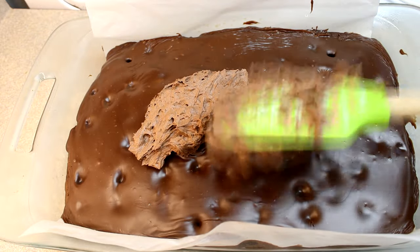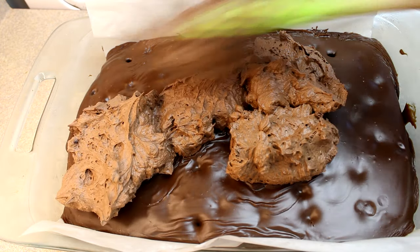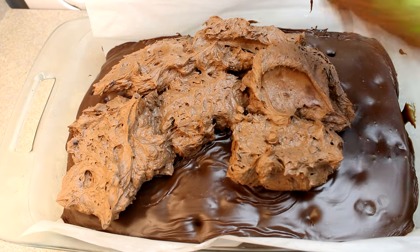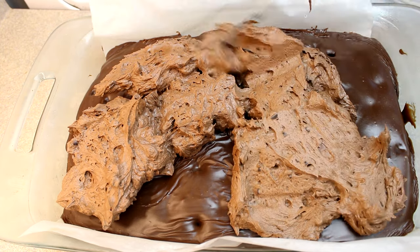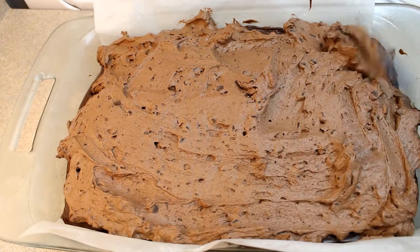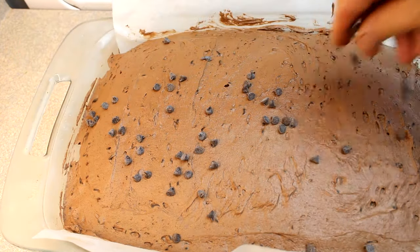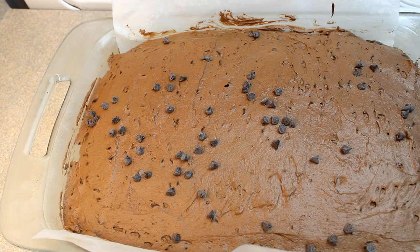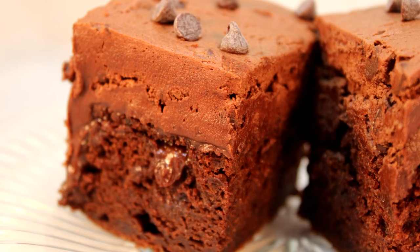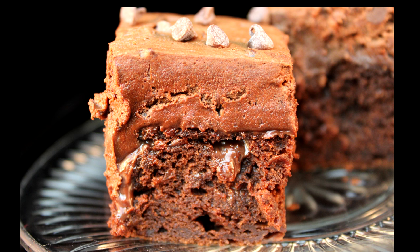Now it's time to spread the frosting on top of the cake. As you add the frosting in dollops, that chocolate layer may wrinkle up a little — it doesn't have to be completely set; just spread gently so you don't push the topping to one side. Spread it right to the edges, then sprinkle additional chocolate chips on top. Put it in the fridge to set, then cut into squares. You'll have a super dense fudgy chocolate cake with pockets of chocolatey creaminess, a thick layer of super chocolatey frosting with bits of chocolate in it, and chocolate chips on top. This is truly a death by chocolate cake.